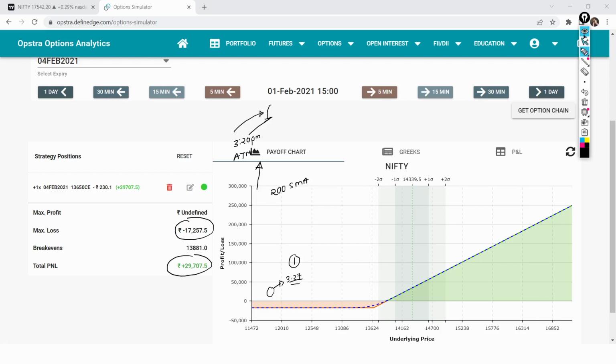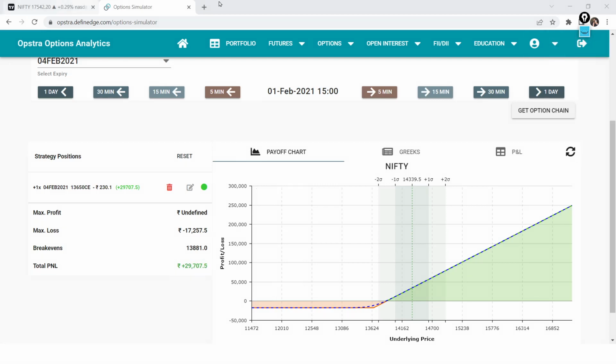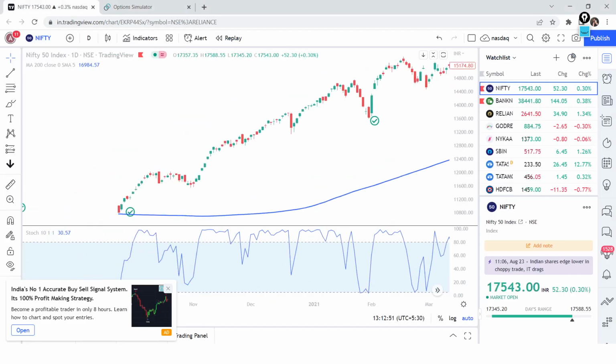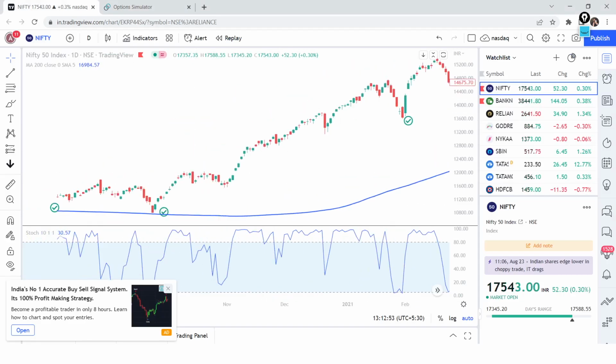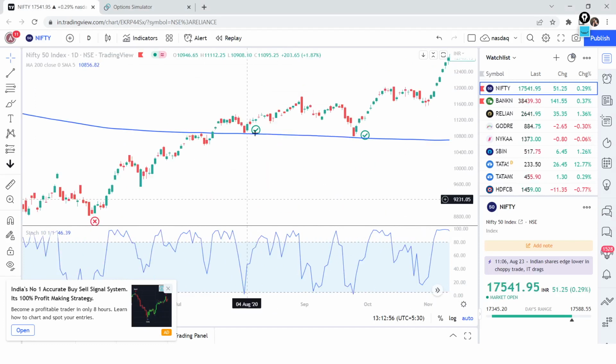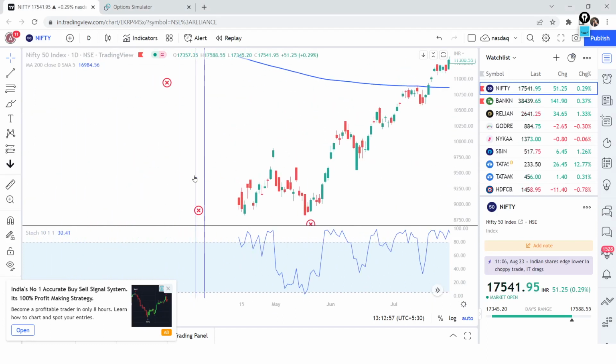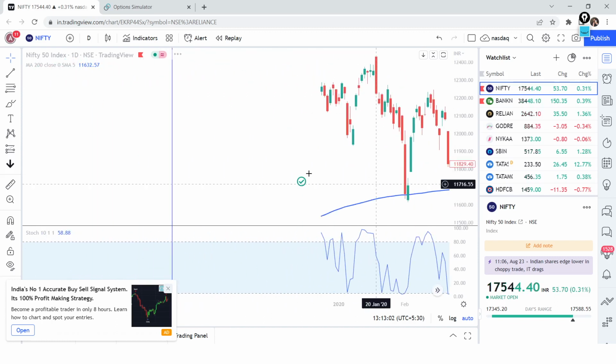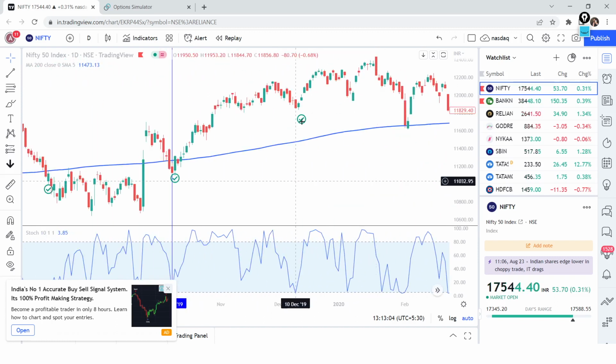Now let me take you back to the screen on this particular part over here. So we can see, let me show you the previous data. I have verified it over here, it gave me profit, right? Again, I have verified it over here, it gave me profit. Then, see, these are the values which are below 200 EMA, so obviously we didn't have to trade on that. Then again, I have backtested over here, it gave me profit. Now this candle over here satisfied the condition, right? The stochastic was below 3.5.